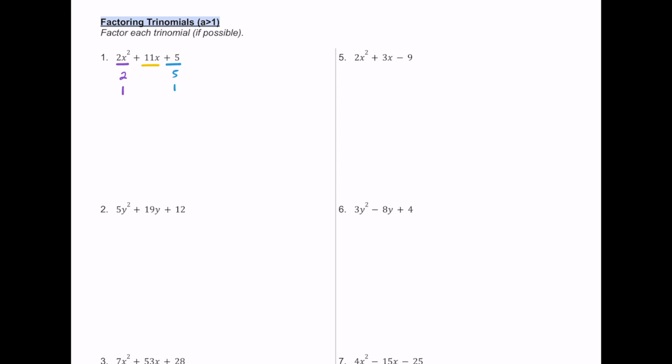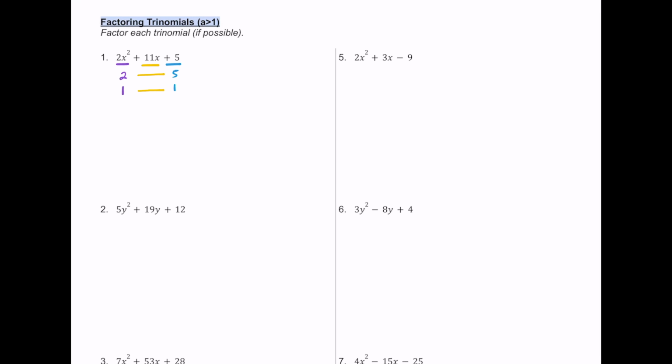So we have to try a couple things here, but if you try going across and multiply, that would be 2 times 5, that's 10x, plus 1x, that's going to be 11x, so that does work. You don't need to go diagonal because that would be 2x and 5x if you multiplied, and those combine to get 7x. So if you combine this way, that would be 10x, that would be 1x, those would be your pairs.